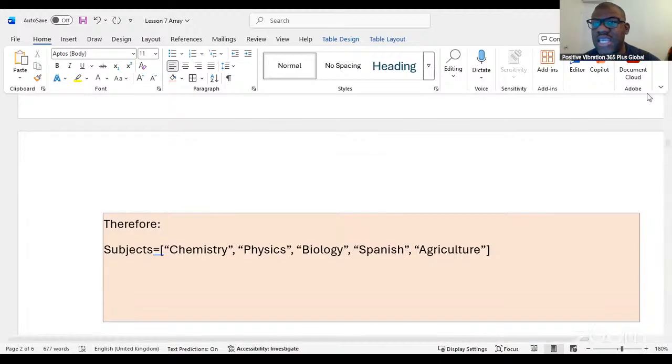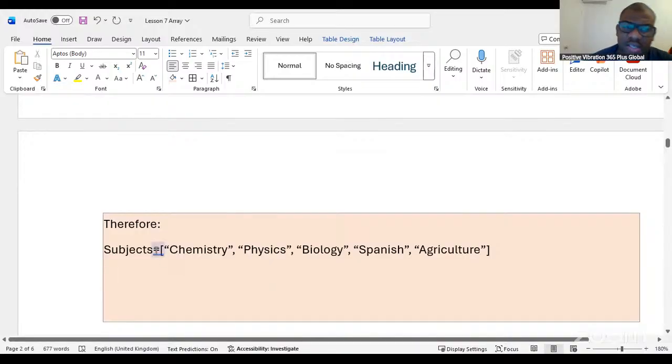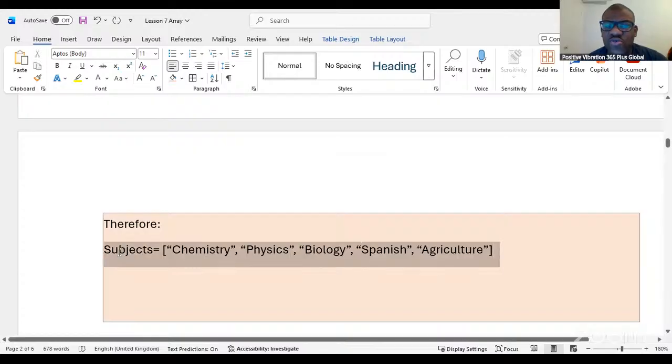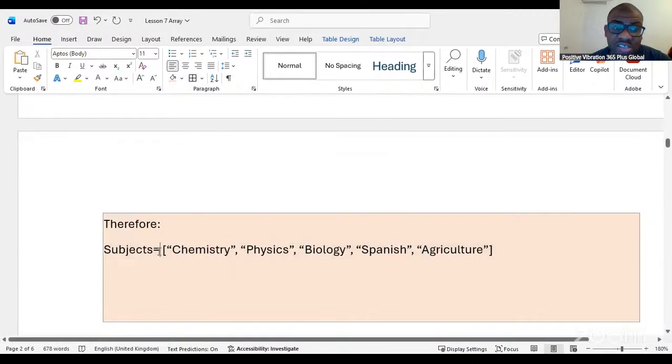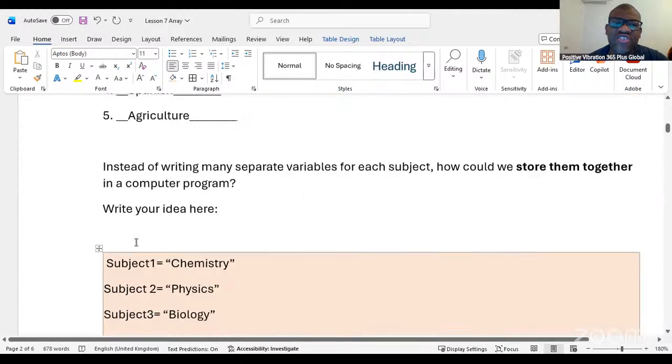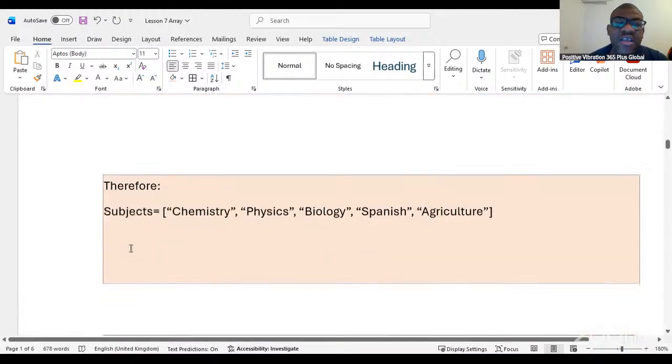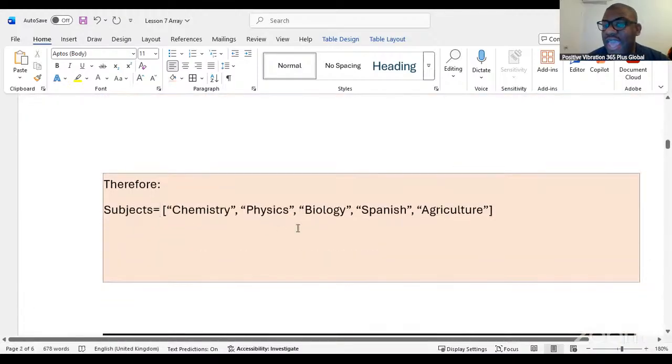So even without understanding how the array actually works, from observation, you could realize that we are now using a single identifier called subjects, rather than having to try to remember subject 1, subject 2, subject 3, subject 4, subject 5. We have a single one that is storing everything.